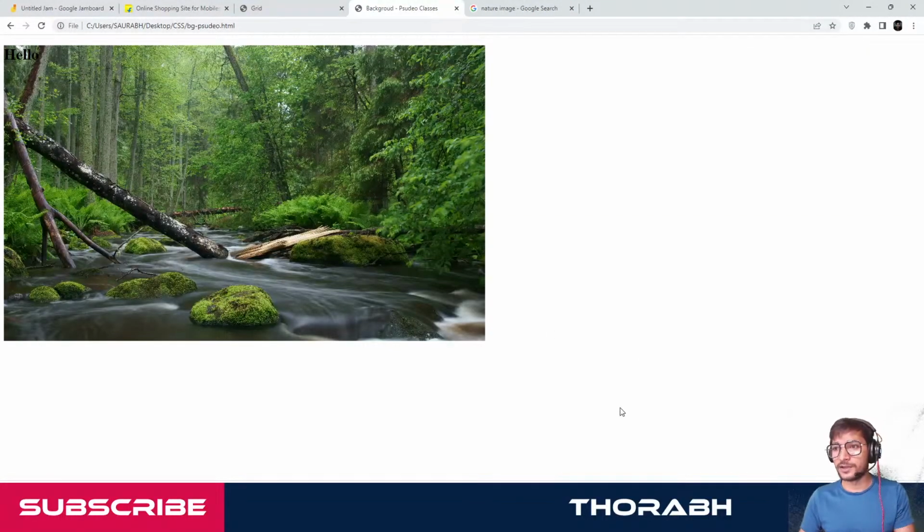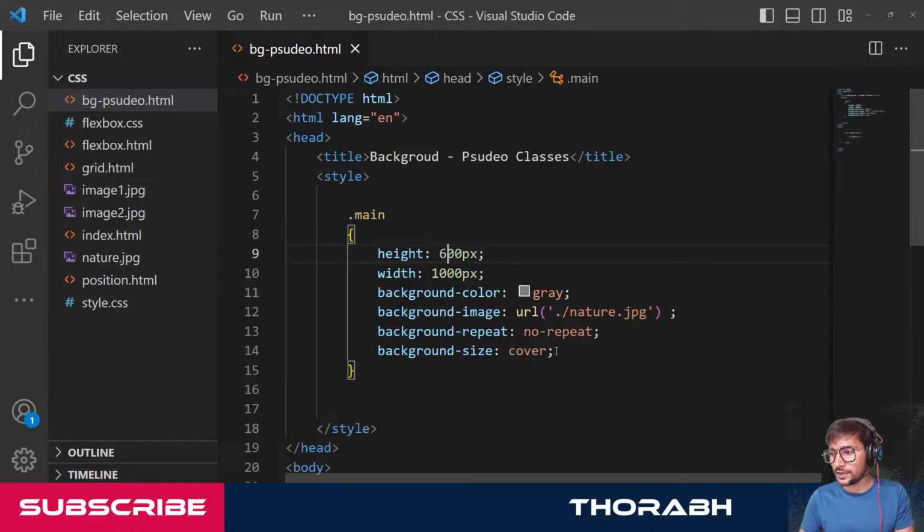So now we have a very big image and it's covering by default. I don't want that cover. If you give the size of the background more than the parent, it will stretch, but any extra part that is going outside the parent will not be visible. That's one property about background, Sarma.